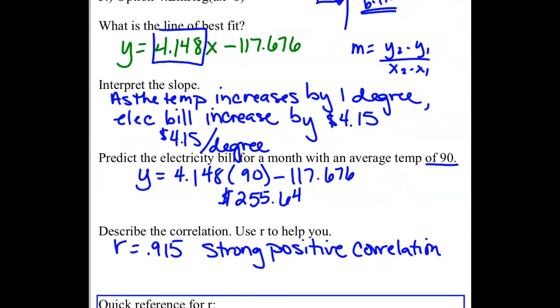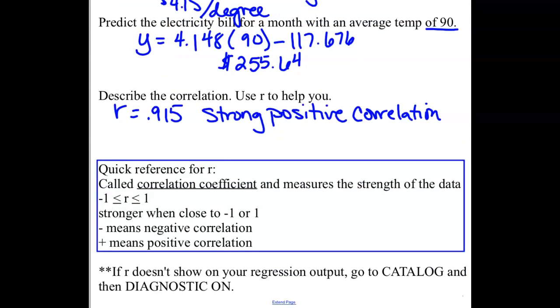So, quick reference about the correlation coefficient again. Our correlation coefficient is always going to be a number between -1 and 1, and it's strongest when it gets closest to that -1 or that +1. Again, a -1 would mean a perfect, all of your dots are right on a negative sloping line. A +1 means all of your dots land perfectly on a positive sloping line. Anything just inside of that, -0.9, +0.9, is still very strong. It just means you might have a stray dot somewhere in there.